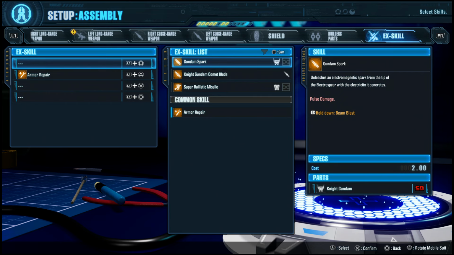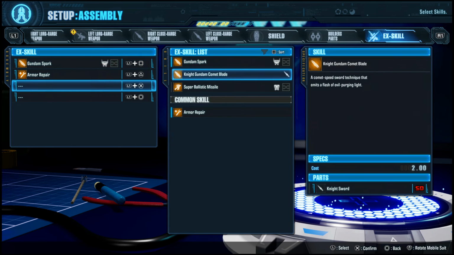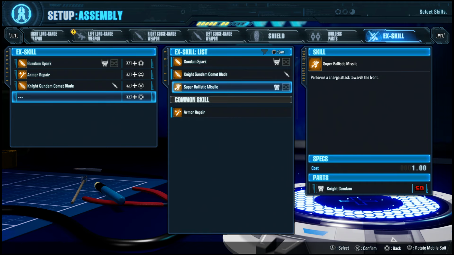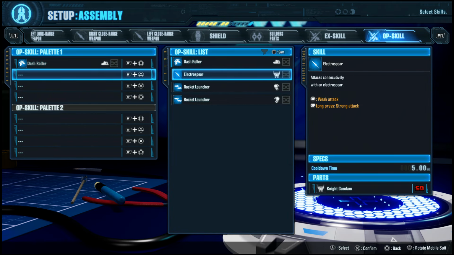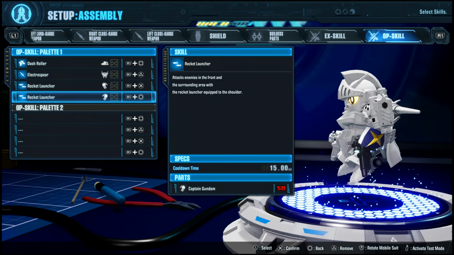What skills do we have? Gundam Spark. Pulse damage. That's interesting. Then we have Comet Blade. And then we have Super Ballistic Missile. Okay, that's cool. Optional parts: Dash Roller, Electric Spear, Rocket Launcher, and another Rocket Launcher.